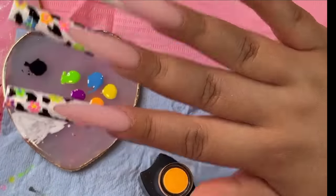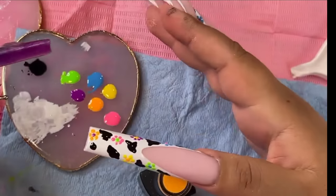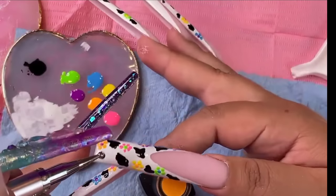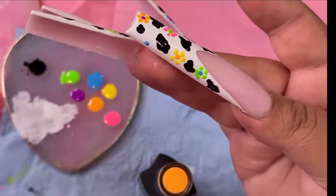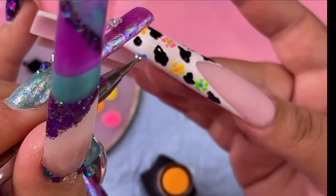All right, so let's check out these nails. Let me see. Do I need a flower somewhere else? So I'm gonna add some little petals here. I'm gonna pretend like that was a flower, but the center fell off. You know?